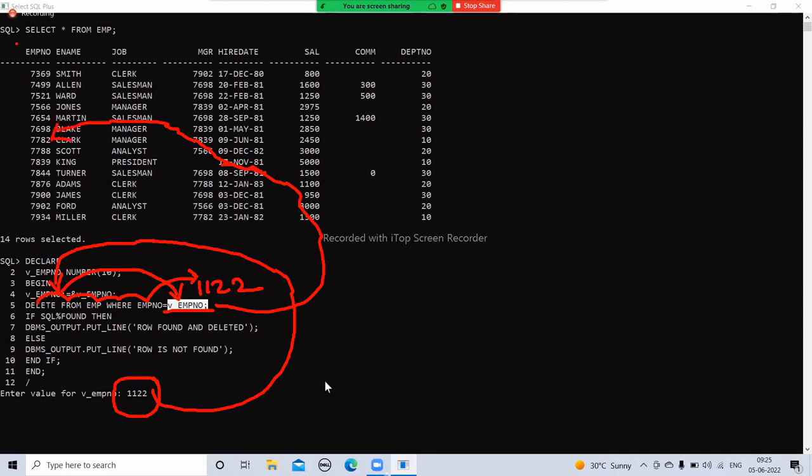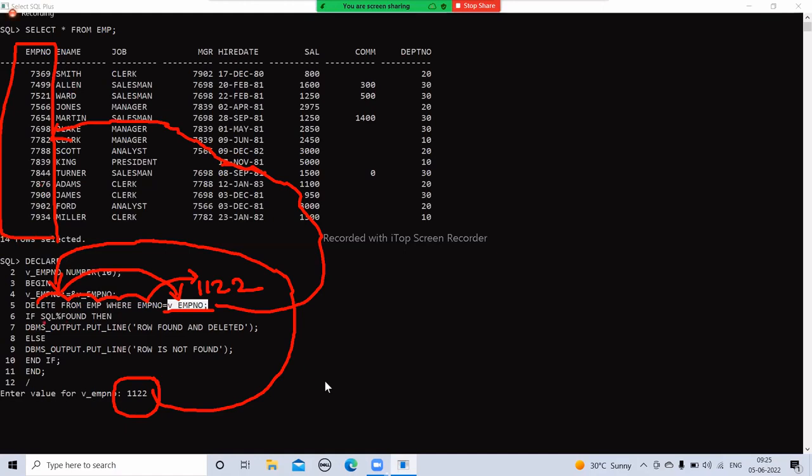Now in this employee number column, do you have any 1122, guys? No, we don't have it. We don't have a record in this table.